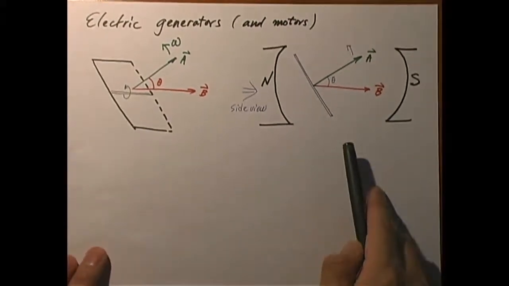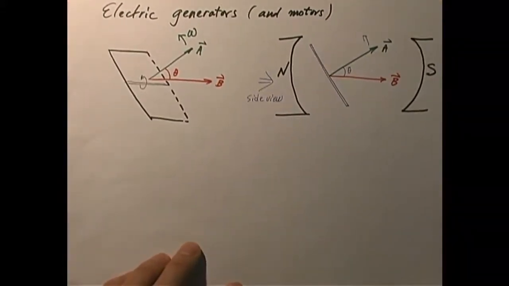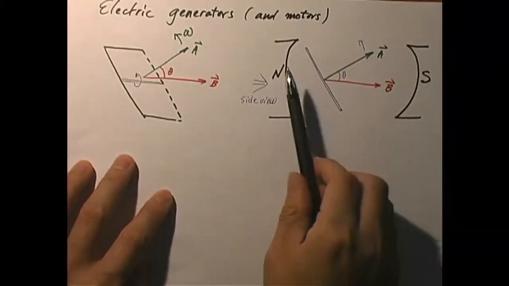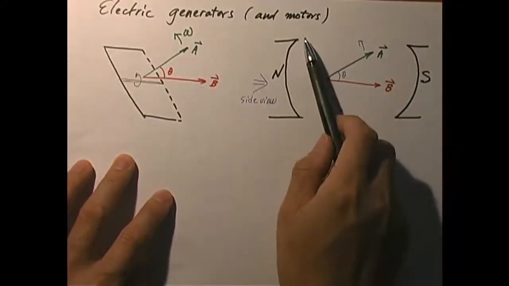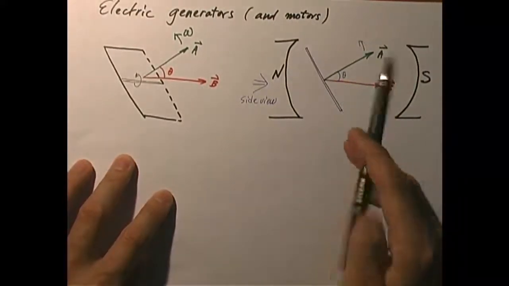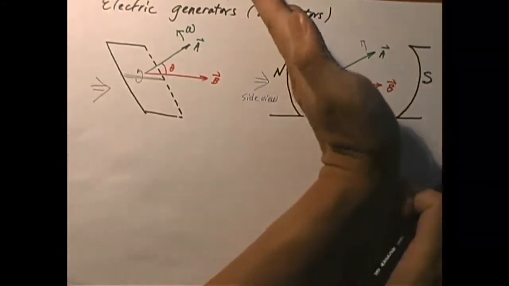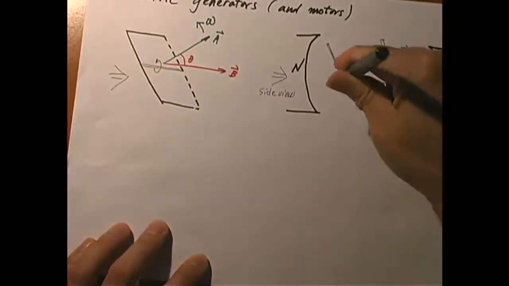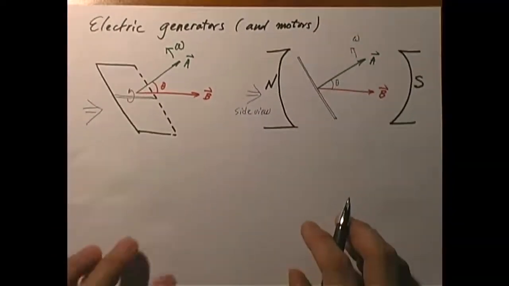Well, we can take a look at the side view. So what I have here is a side view. You have a pair of magnetic poles, north pole and south pole, and they produce a more or less uniform magnetic field in this region. And this is the side view of the rectangular loop we're talking about. So looking at it from this angle, basically. So it's like this, okay? And then we turn it about a certain axis, passing through here, at an angular speed omega.